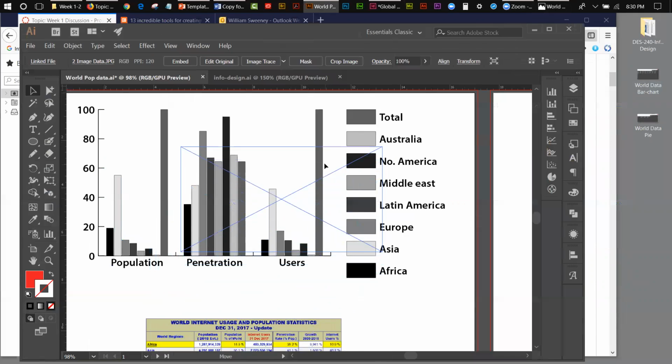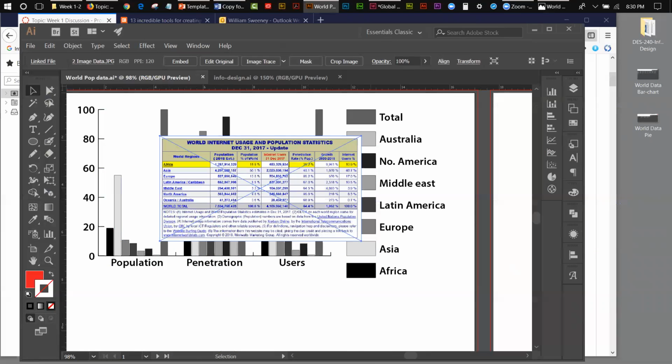This is some of the information that you're going to be working with. So what I'm saying to you is some of this information, the population percentage, the penetration rate, and the internet users works out to be perfect for either a pie or a bar chart, either one of them.